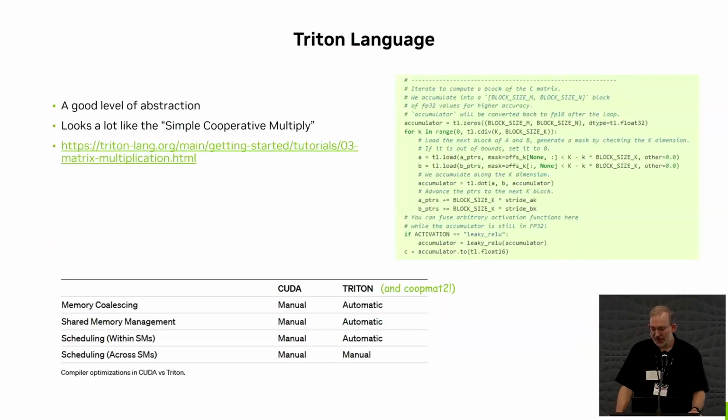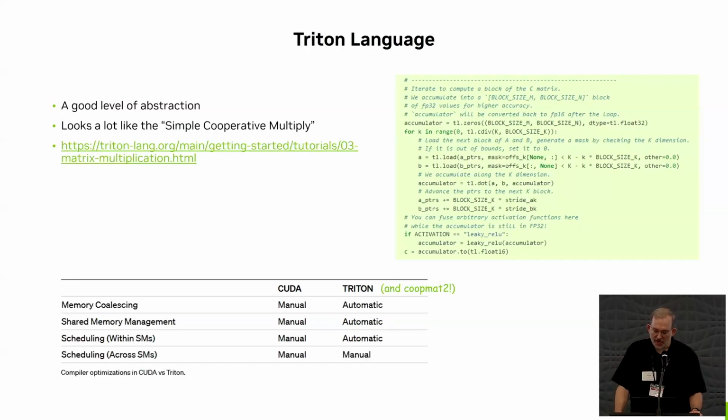And if you look around at the ecosystem, this is kind of the direction things are going. This example is from Triton. So Triton is a Python-based language and compiler for machine learning. It's from OpenAI. And even if you don't know Triton, if you can read the example code, you can kind of tell that it's similar to the simple example I showed at first, right? Like, it's iterating over the k dimension, loading a slice of A and a slice of B, and doing the multiply and accumulate.